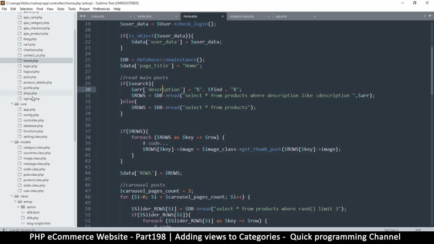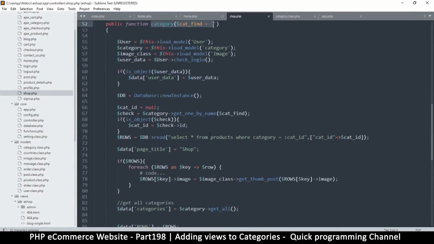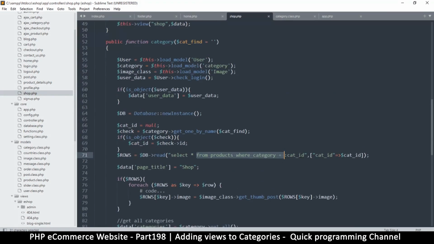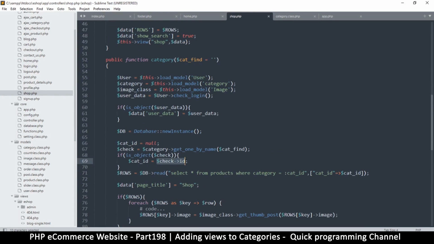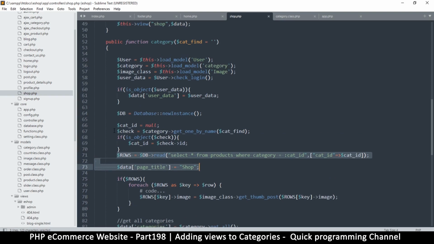Okay. So let's go to the shop.php controller. And this is the one that if we get a category, we're going to read it through here. So when somebody clicks on a category, it means they want to see things in that category. So we might as well increment when that happens. So this is where it says category ID right there. Okay, so if is object, then the category ID is category ID. Get one by name, cat find. Okay, wait a minute. So here it seems to me that this function right here, get one by name, is the one that reads from a category. So we may kill two birds with one stone. Instead of creating a new function to handle this, we can just target this function. Once something is read, we can add a view to it.